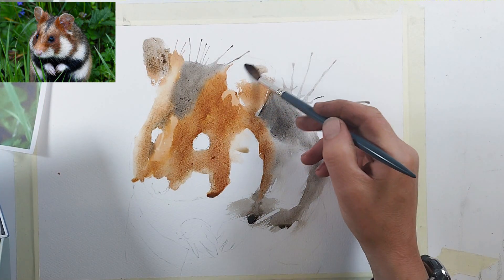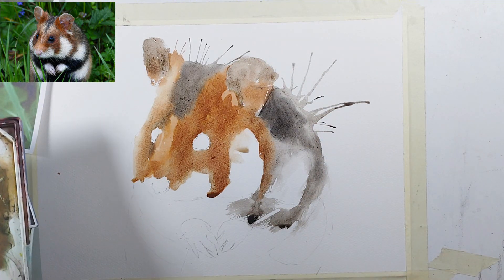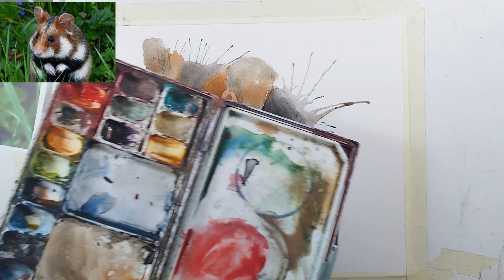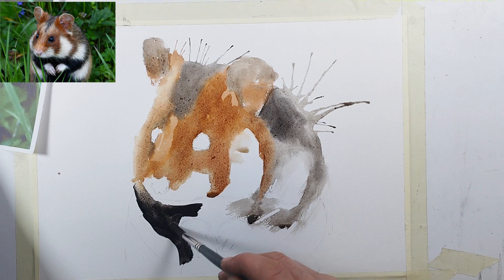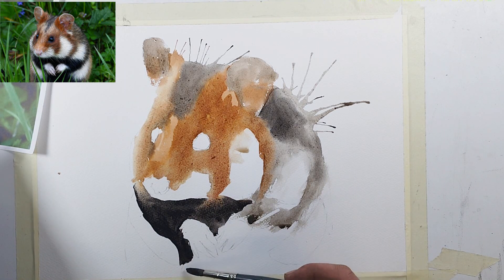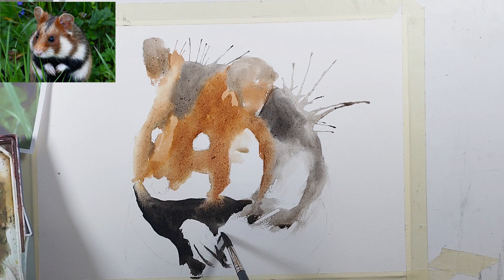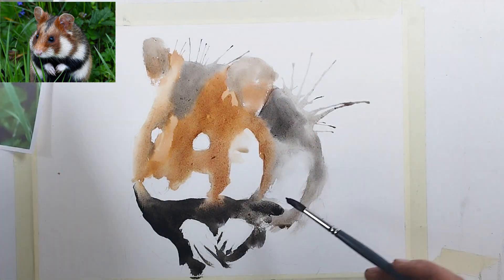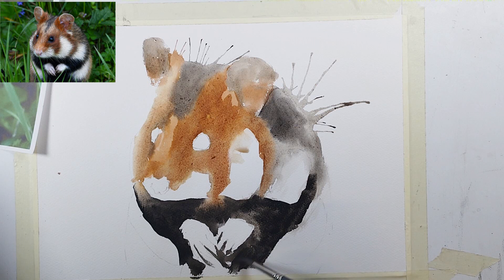Pulling off a little bit of the ultramarine and burnt umber. Blue and orange are complementary colours, so if you add one to the other it will mute it slightly — it'll make the blue a little more grey, or make the brown or orange a little more grey. So I'm constantly damping down colours I don't want. I use Sennelier paints, and I find the Sennelier cadmium orange and ultramarine blue don't make a very clean grey — they make quite a pinkish grey. So nowadays I tend to use burnt umber mixed with the blue, and that makes a nice grey.